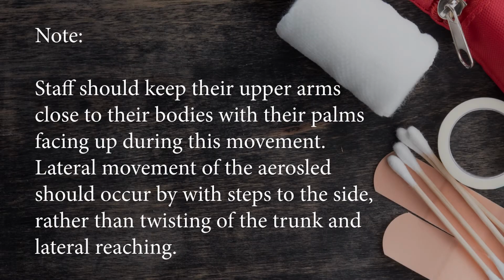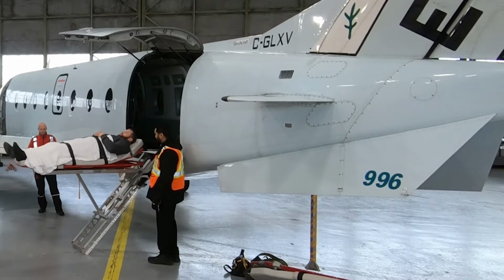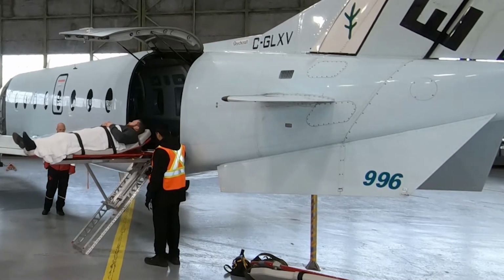Note: staff should keep their upper arms close to their bodies, with their palms facing up during this movement. Lateral movement of the aerosled should occur with steps to the side, rather than twisting of the trunk and lateral reaching. 9. Once the aerosled is fully on the lift platform and locked in place, one of the pilots will raise the mechanical lift platform.